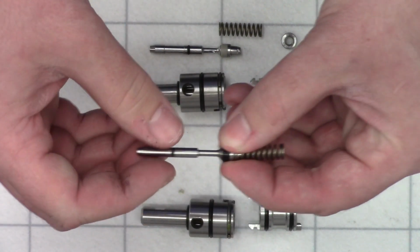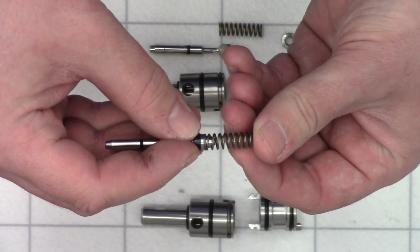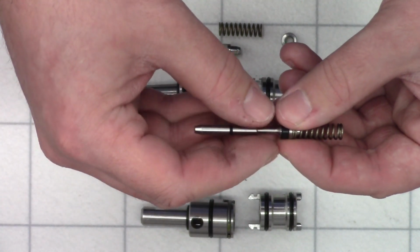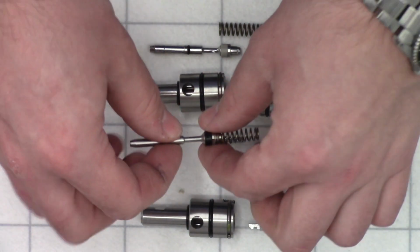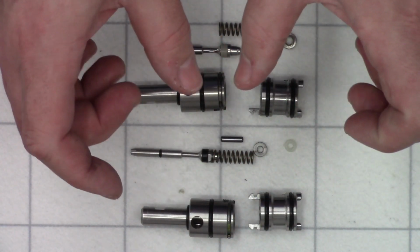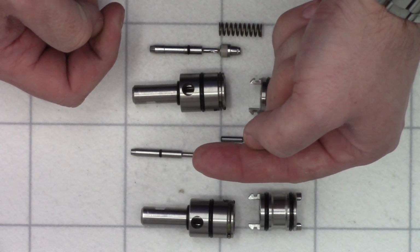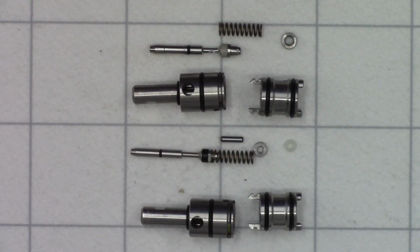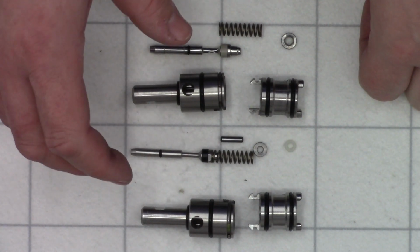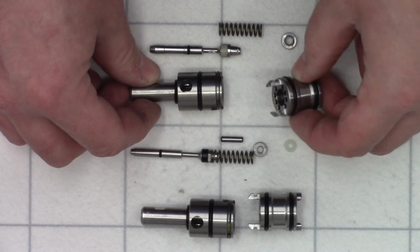In here there is a seat, and the regulator pressure and spring tension push the valve closed against the sealing face. When our hammer hits the valve, it overcomes both of those forces, opens the valve and allows air to pass out. A balanced valve, on the other hand, is a valve where the regulator pressure is balanced on both sides, meaning that the regulator pressure is acting in the closing direction and also the opening direction. Now, I haven't seen the FAC balance valve, but I'm led to believe by a good friend that it is balanced. And I can see exactly how it would work with the assembly in the back here.